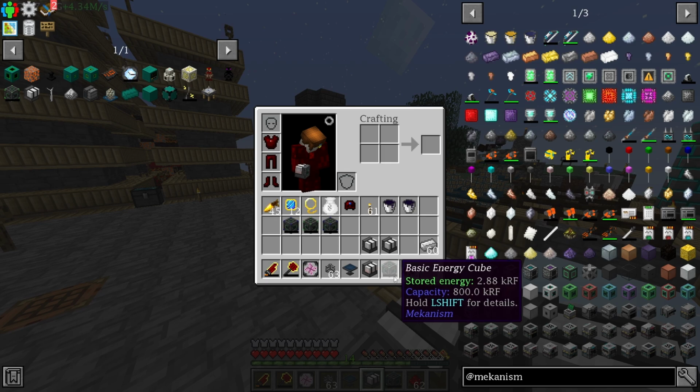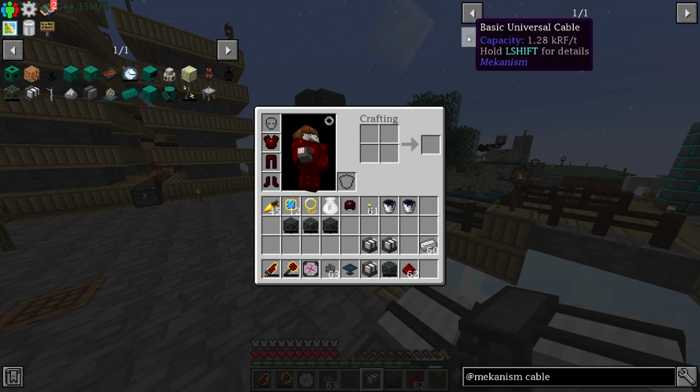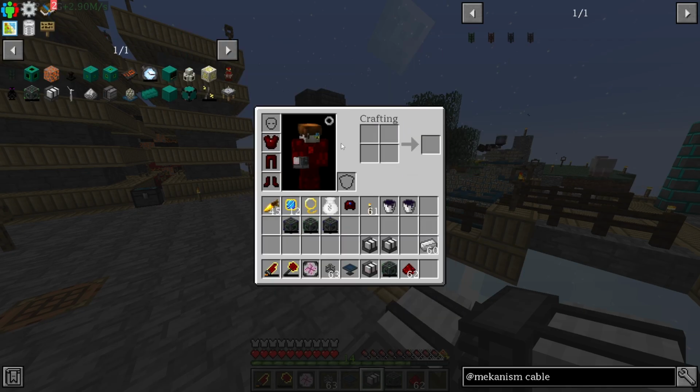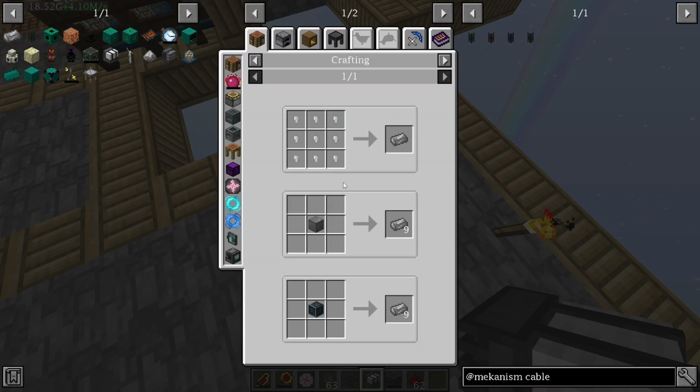What are the pipes? Basic mechanical pipe. I don't need millibuckets. I need energy. Yes. Okay. I was like, what are they called? They're called cables. I need steel, and to make steel, I need to get through some of these things. So steel was marked the other day. I guess it's not anymore.